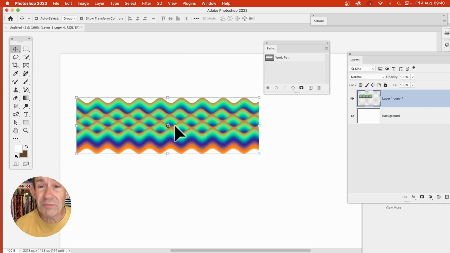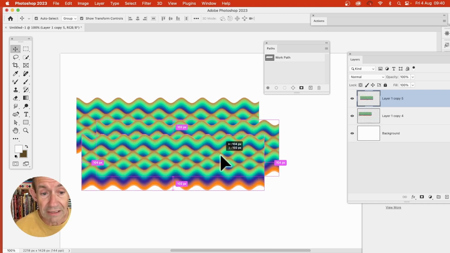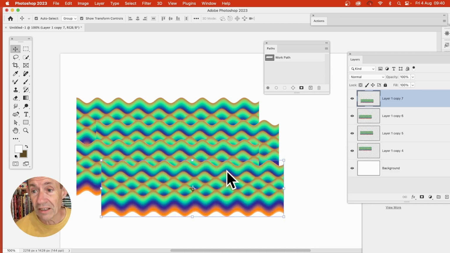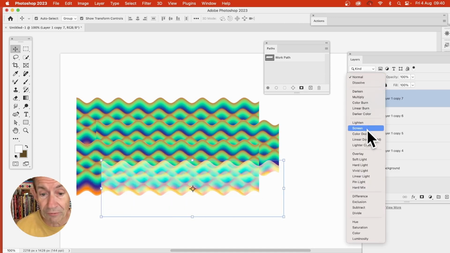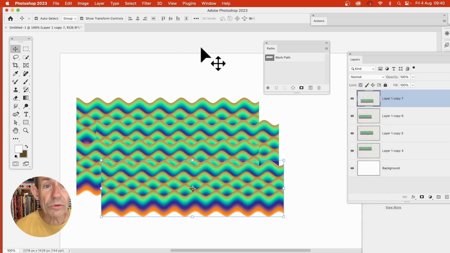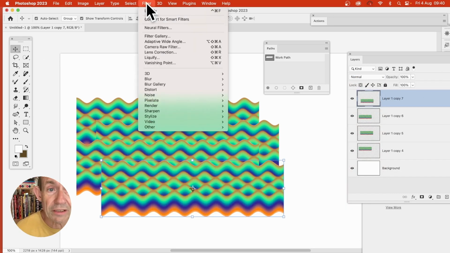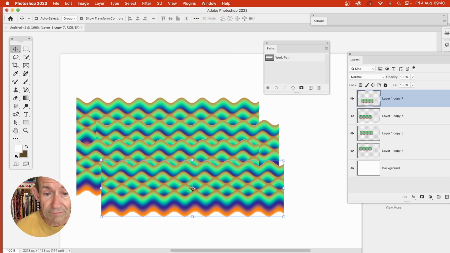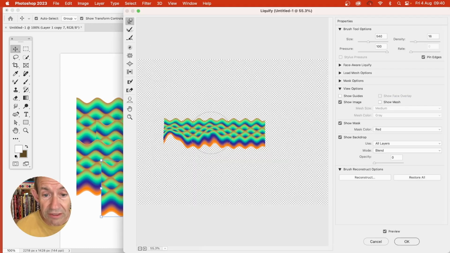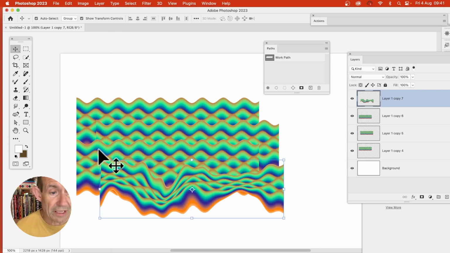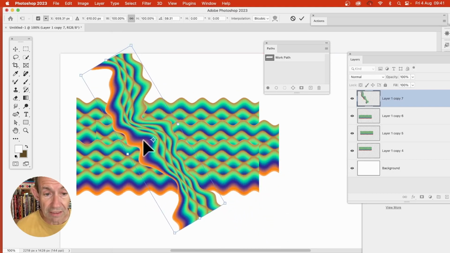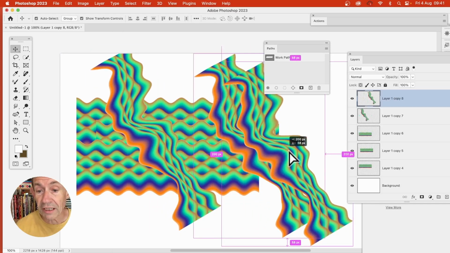And of course, I'm certain there's other ways of doing this in Photoshop. This is one approach that I use. Hold down the Alt Option key and drag, and you can see now you've got that duplicated design. Maybe go over blend modes, run through those, change that. Also, apply filters. So filter, maybe go for liquify, and then just distort the design. So you can create all kinds of weird and wonderful wavy designs. And click OK. And again, transform, rotate, and again, if you wish, hold down the Alt Option key and duplicate.